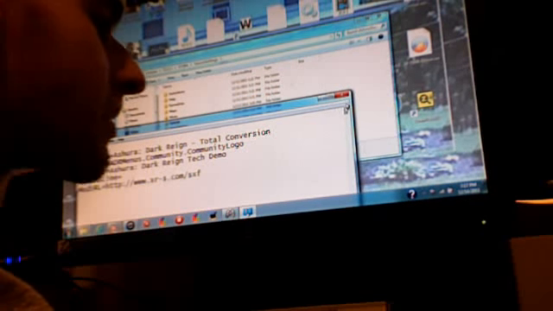I'm not going to restart this system. But I can still control this window right here. Windows Explorer may have frozen, but I can still open a file.